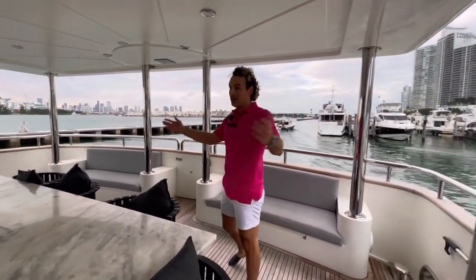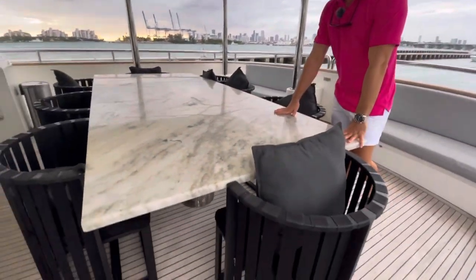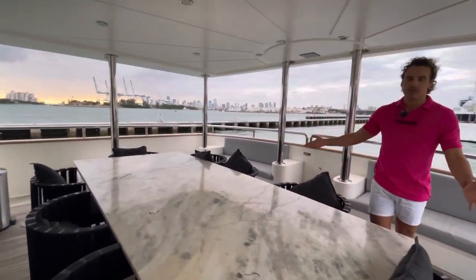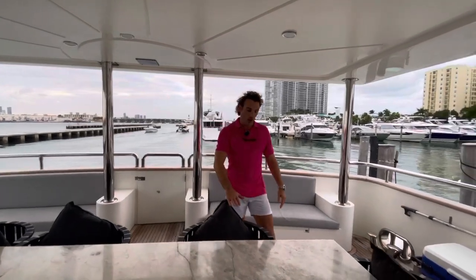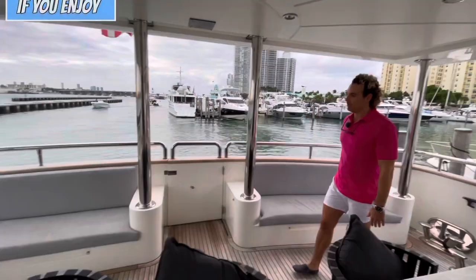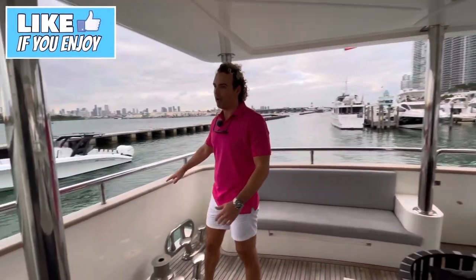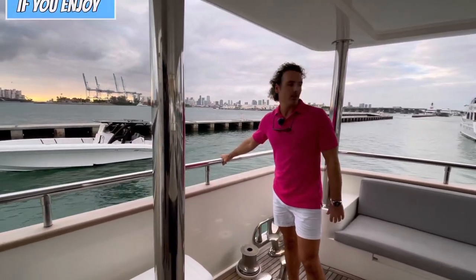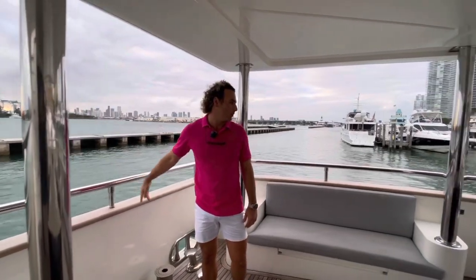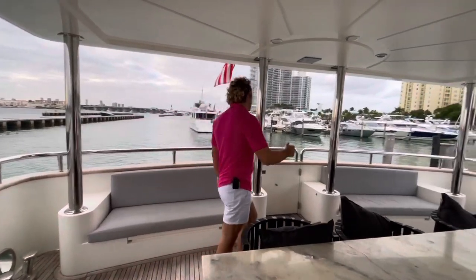Okay, so here we are, aft deck, completely spacious, enormous dinette area out here, our Frisco dinette. Can seat obviously about 8 very comfortably. You can actually seat more if you like. Large marble table, and we have seating on the back here as well. You can see about 3 on each settee very comfortably. Very high bulwarks all around, so you have a complete sense of security, very safe. Also great handrails running all around the circumference. She's rather glorious.